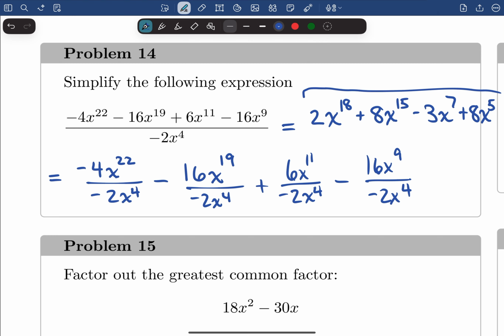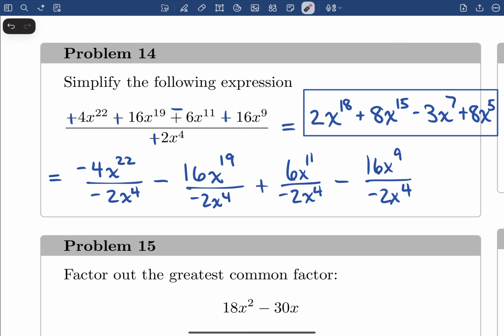So there I have my final result. As you attempt this problem, please be aware of the signs, right? Be aware of the signs. One thing that you could do if you wanted to in the beginning is you could flip all the signs and make that positive, positive, negative, positive, and then you'll see why.